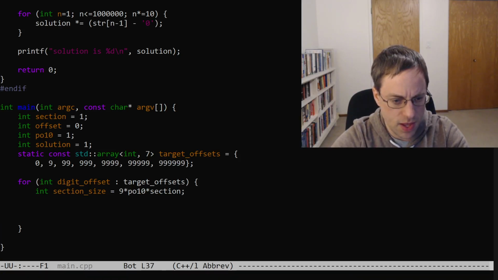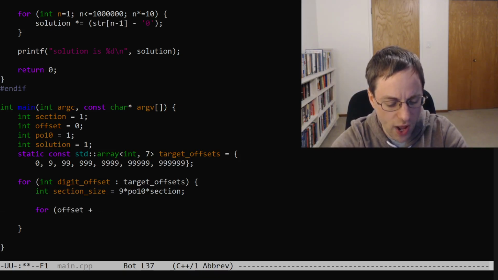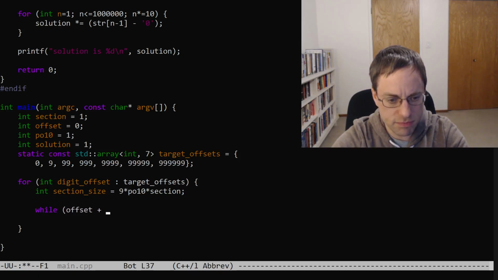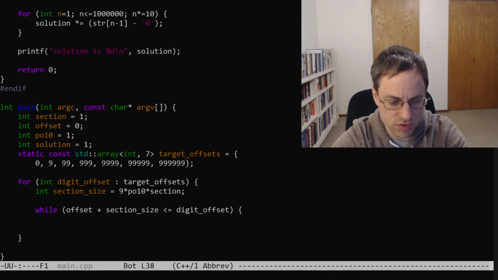Okay, and then we say while offset plus section size is less than or equal to digit offset, we're going to iterate over the sections.